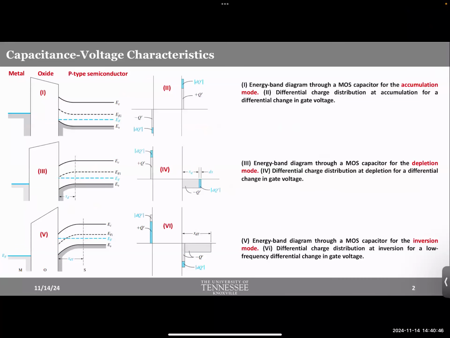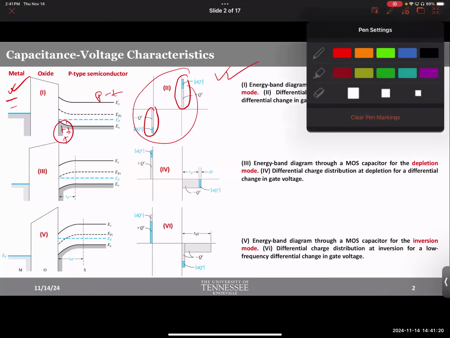Or maybe let me go back all the way to here. I'm almost reviewing the lecture. Okay, please pay attention. I'm going to be very quick, but I hope it will add something to the previous lecture. Okay, number one, accumulation. When you apply a voltage, for example a negative voltage to the gate, to invite the holes in the p-type semiconductor, you have positive charge accumulated here and negative charge present in the metal layer. And that's what you see in this diagram, don't you think?